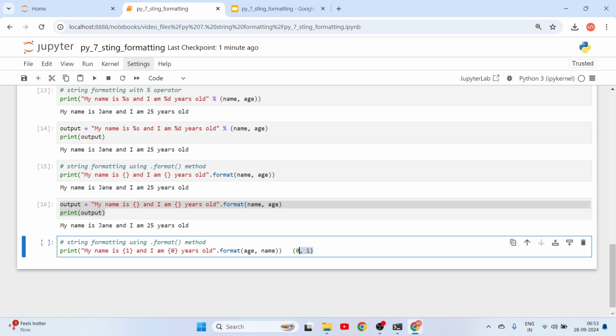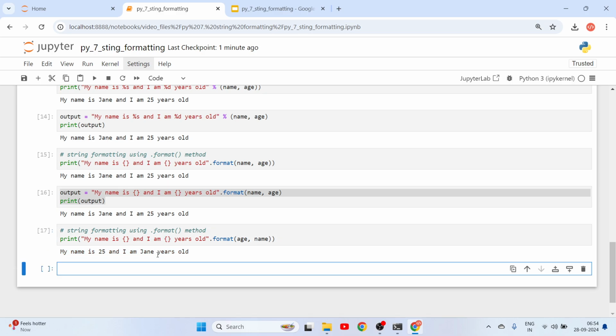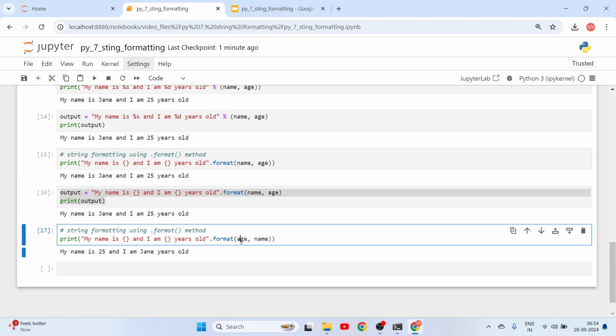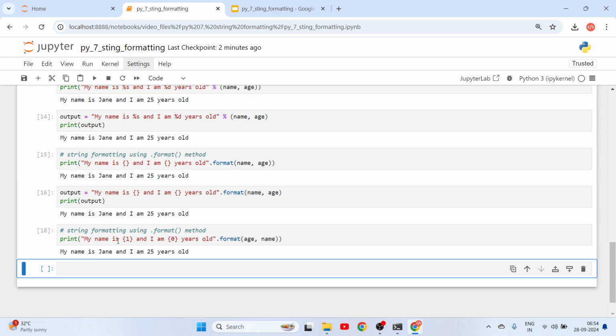So this is how you can do this. It doesn't matter what's the order that you are using here. So it can be age, name, or any number. All you have to do is just put that indexing number here so that it's appropriately substituted. So if you don't do this right, what would happen is that age would come first and then name would come second. So it would say my name is 25 and I'm Jane years old if we have changed this order. So if you want to fix that, you're going to put 1, which is the position of name, and 0, which is the position of age. So similarly, you can have multiple values as well, as I said in the previous case. So you can have multiple values, and all those values would have some index associated to it. And this is how you can do this.